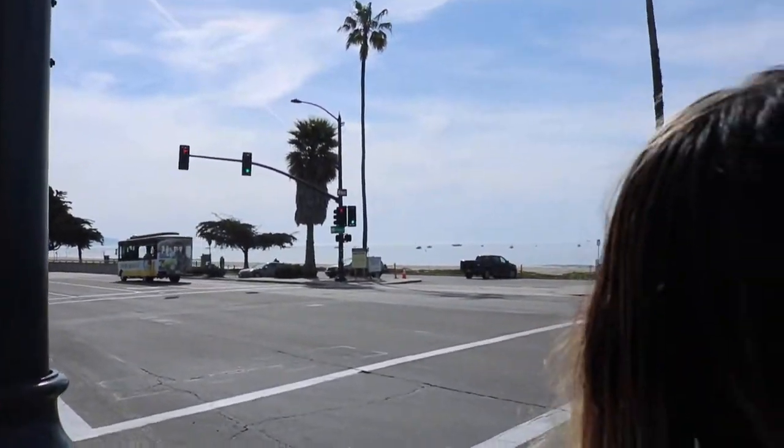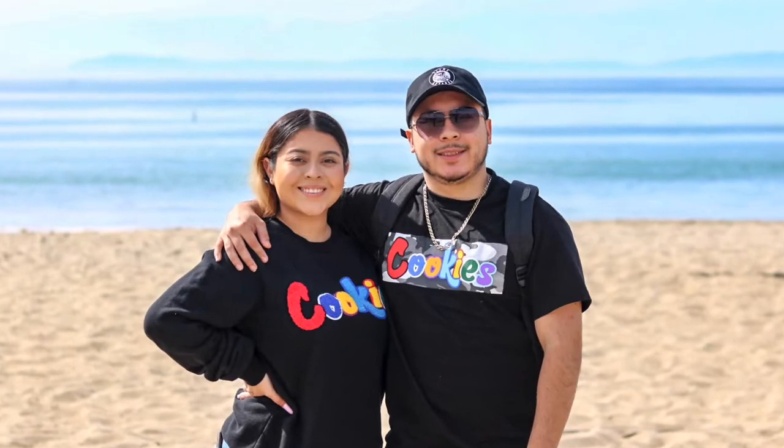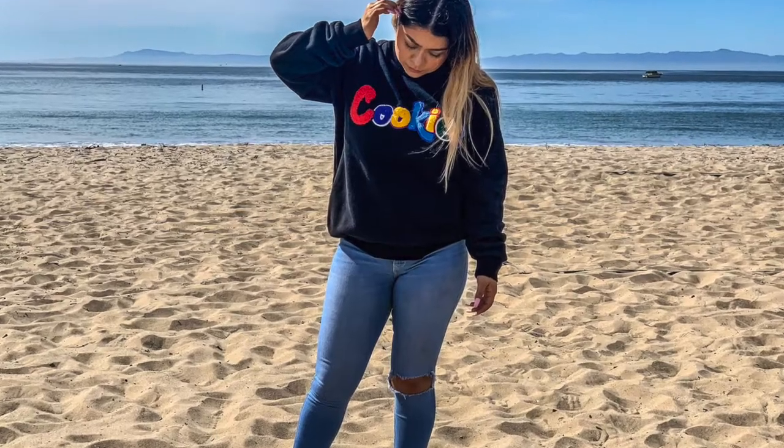Jenna didn't want to ride the bikes because she said, why are you going to ride the bikes if it's just across the street? Guys, so we just took some pictures right now at the beach. We're going to post them up right there on the screen right now. Some of them. But yeah, we were just taking pictures, woke up a little late. But yeah, we're taking pictures at the beach, looking at the view.